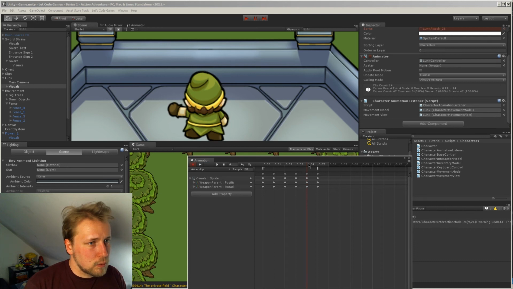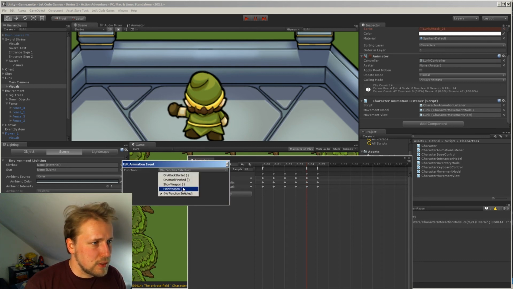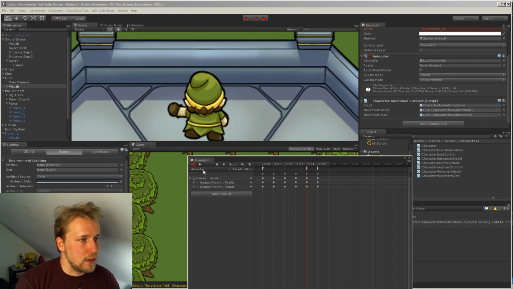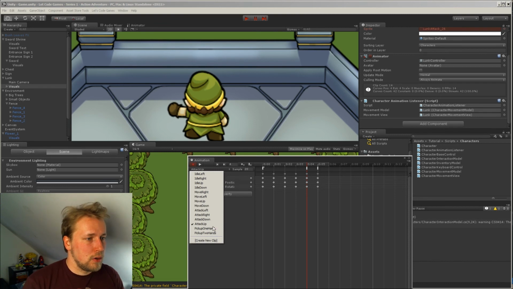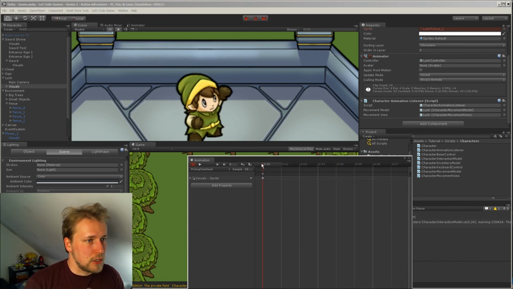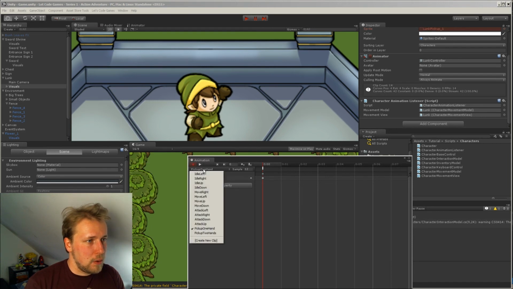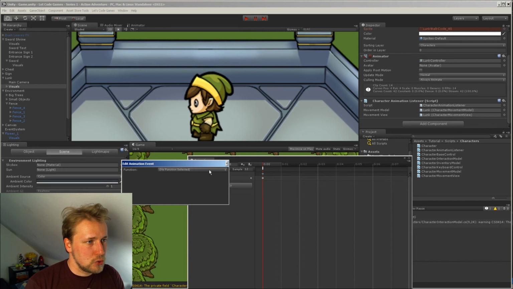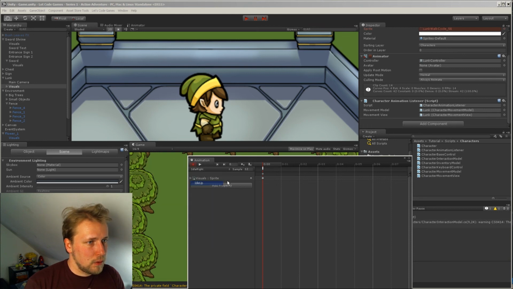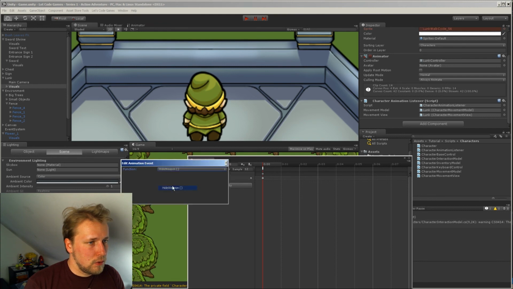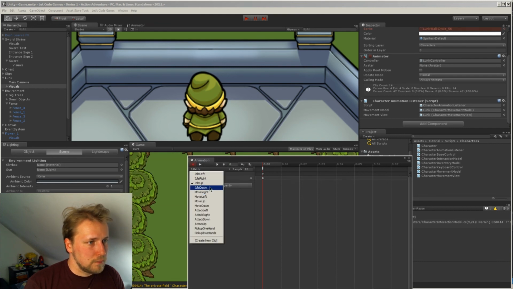But now, what we just did is we have now two new methods in here where we can show and hide weapon in any animation actually. So we can go to our pick up one hand animation and say show weapon. And then in our idle animation, we basically make sure that the weapon is invisible by calling hide weapon on all idle animations.